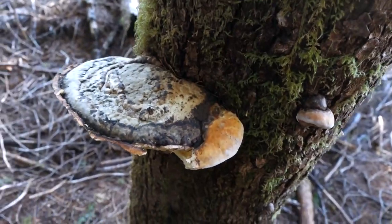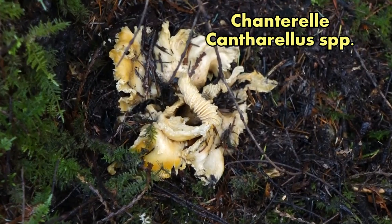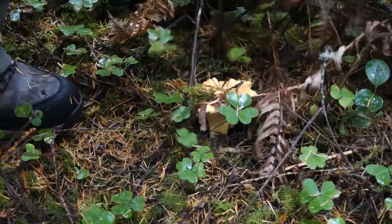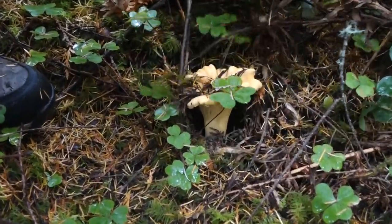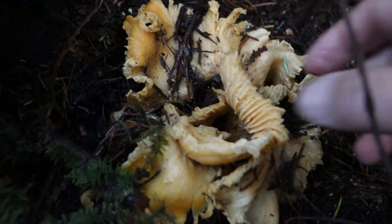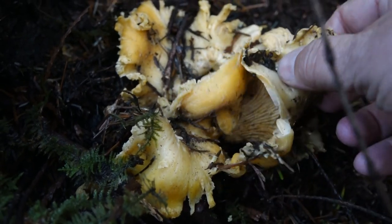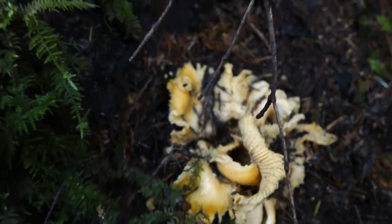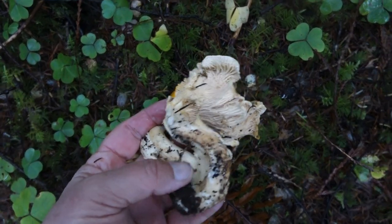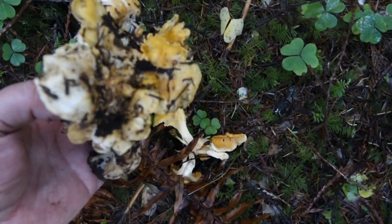Here's a mushroom that a lot of people go out looking for. It's one of the chanterelles, but this one is a mess. When I stopped by this same place a month earlier, these chanterelles were in great shape, but there's been a lot of rain, and chanterelles just keep slowly expanding and growing and getting waterlogged as the season comes to an end. Now everybody has a different cutoff of when they think a mushroom is too old or not good to eat, but I think it's always worth taking a closer look at these waterlogged ones. There's starting to be a little mold down here at the bottom. That's the end of the road for old chanterelles.